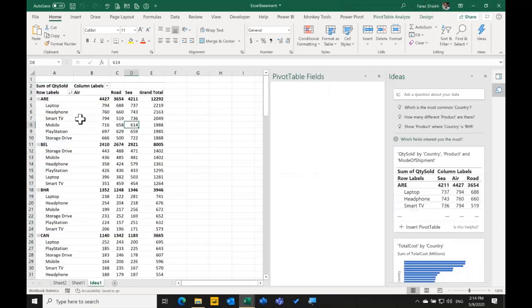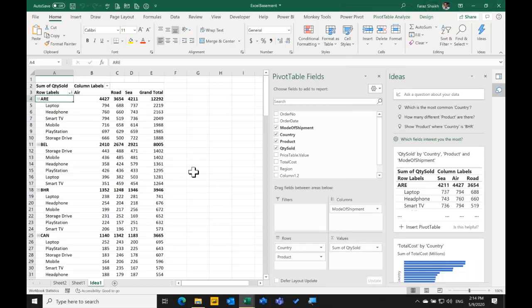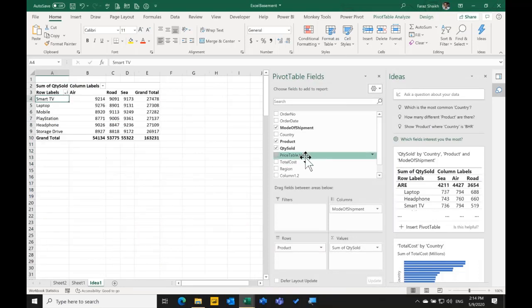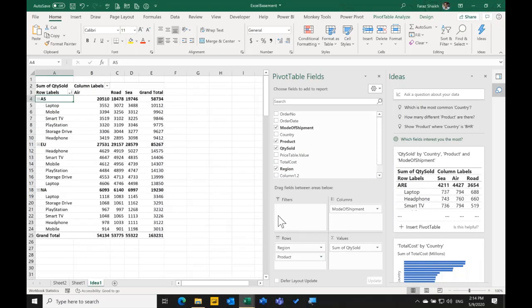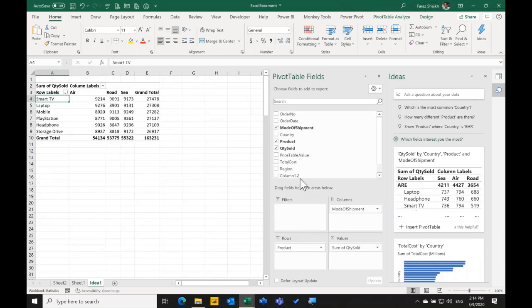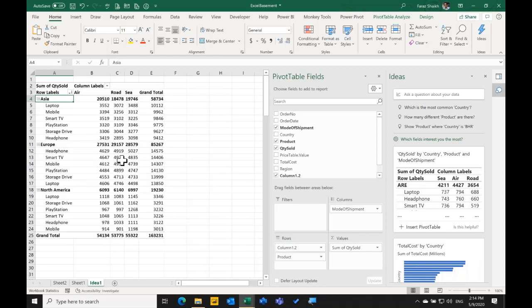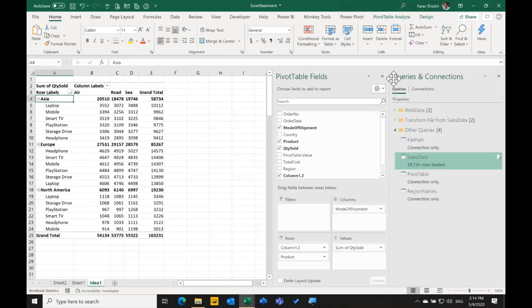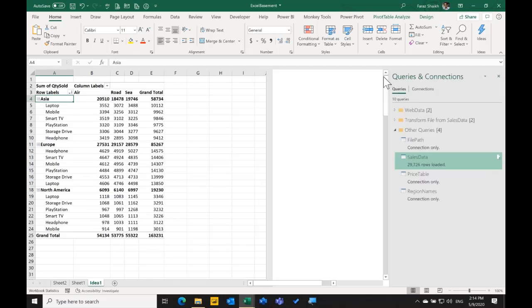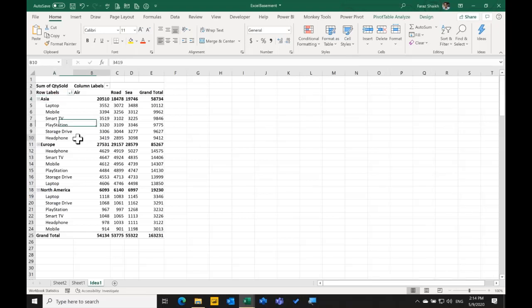So we have the country, and instead of country, I would just say the region, because we have worked very hard to get that region. So, okay, I forgot to change the name again. Now if I go and change the name again in the Power Query, remember that this column 1.2 will move out. So make sure that before you load your data into the Excel table, you clear it correctly.